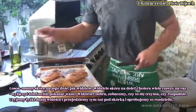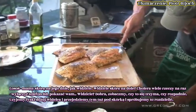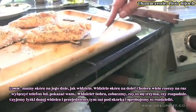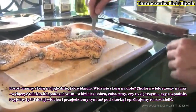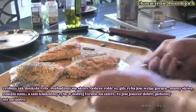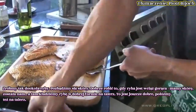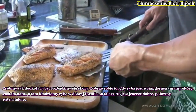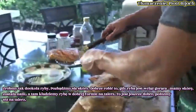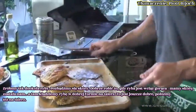We're going to take a spatula here and we're going to go right underneath the skin of the fish and just kind of cut right off of that. Just kind of go all around the fish and cut the skin off. It's going to do that when it's still hot. And bam, pull that up. Look, there's a skin. There's a plate. That's still good. Put that guy back on there.